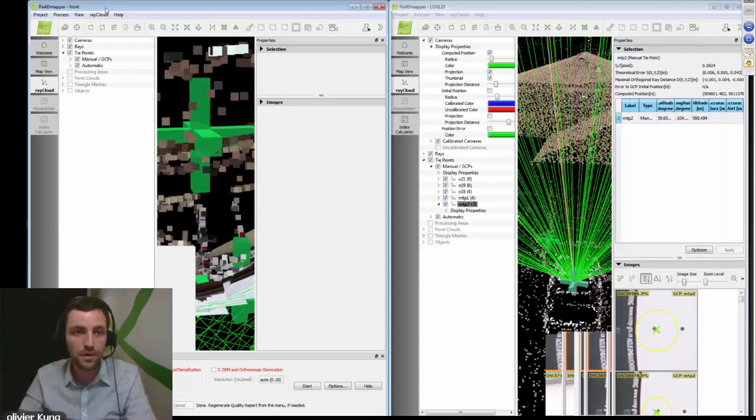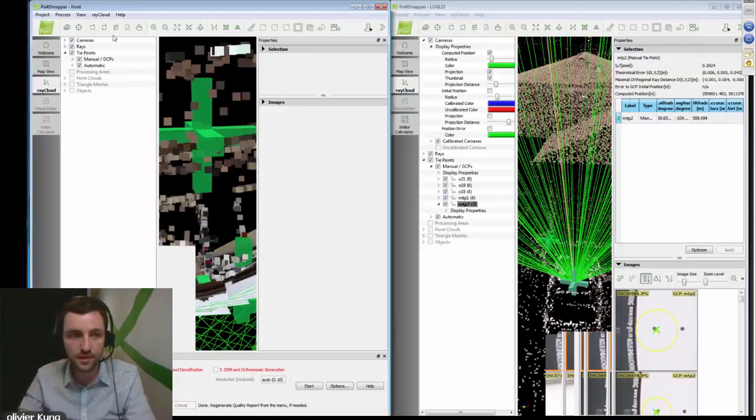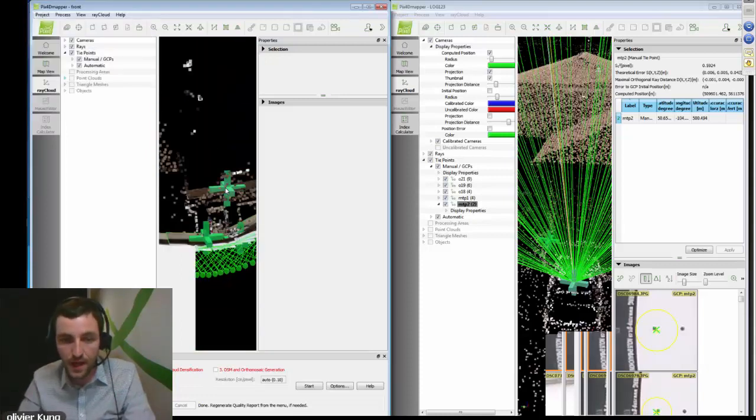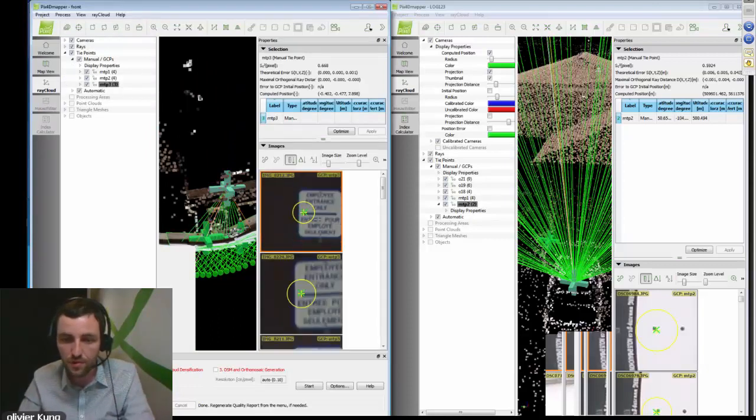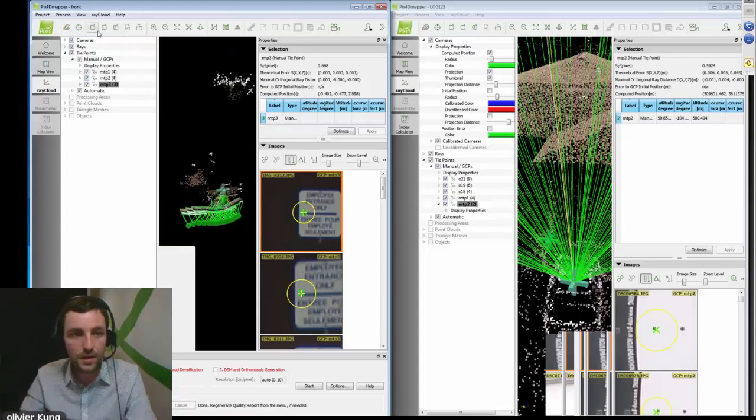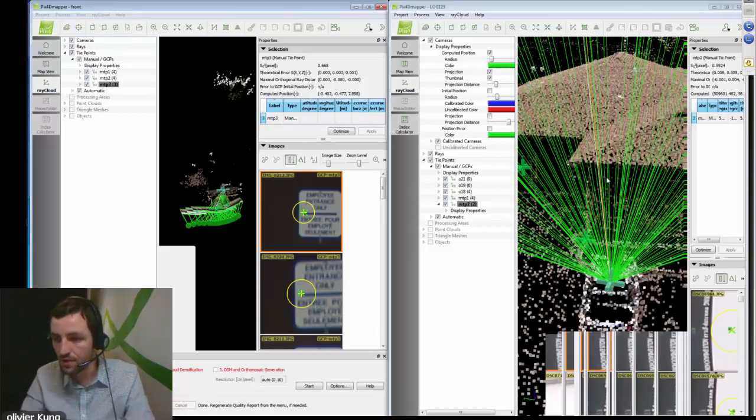So before trying to merge your projects together, make sure that for each of them, after inserting the manual tie points, you click on Reoptimize, and then you save your project. If I now modify my manual tie points for some reason, I have not to forget to press Reoptimize again to make sure that the changes I did are propagated in the project. Once I clicked Reoptimize in this one and saved, I just do the same for the other one.